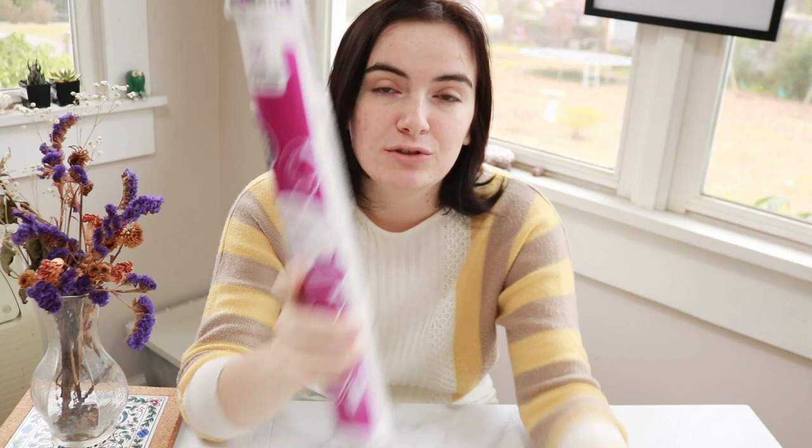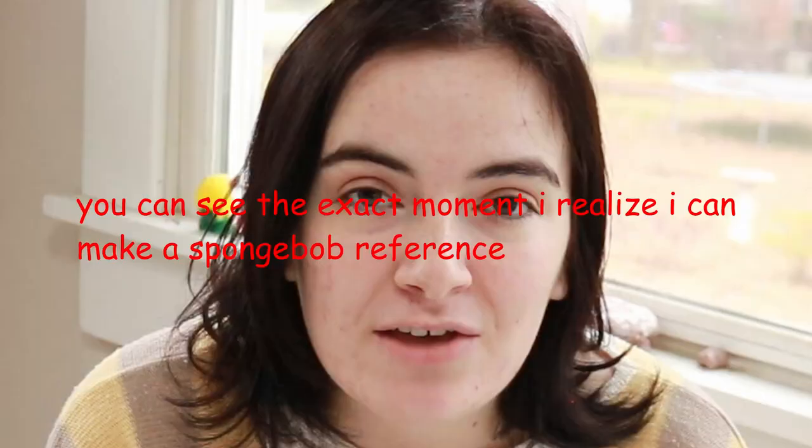With the fusible interfacing, my idea is to arrange all of my little pieces the way I need them to be. Then I'm going to iron them all so that they're all together and I won't have to use that god awful spray adhesive. Once they're all fused together, then I can just pick up the piece and put it on my blanket and sew it down. Let's hope it works out.